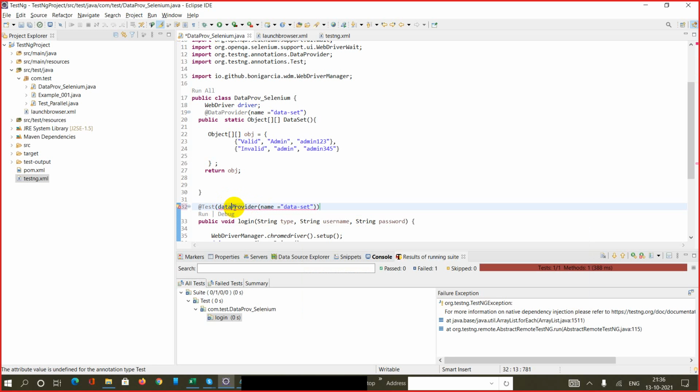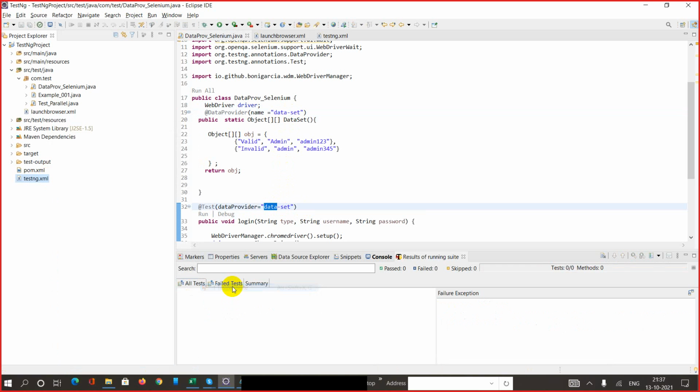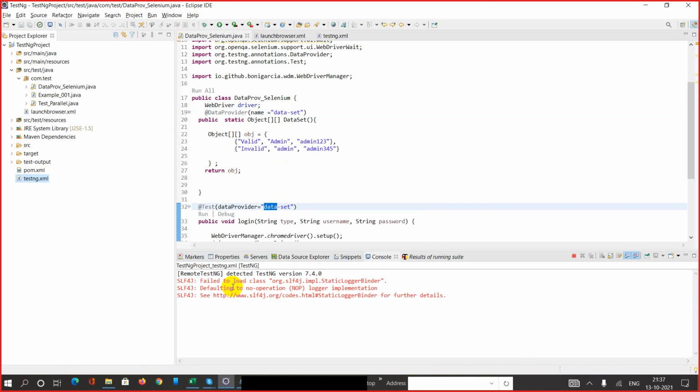D is in small case. dataProvider equal to dataset. That's it. So this name should match the @DataProvider annotation. So let me run. This time it will work.